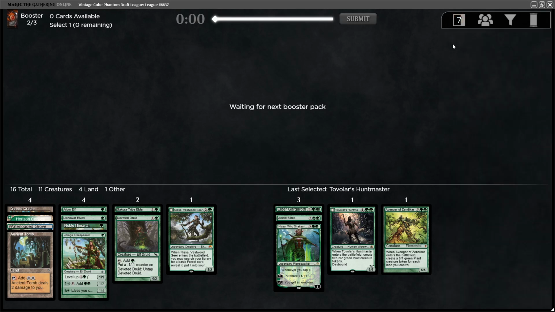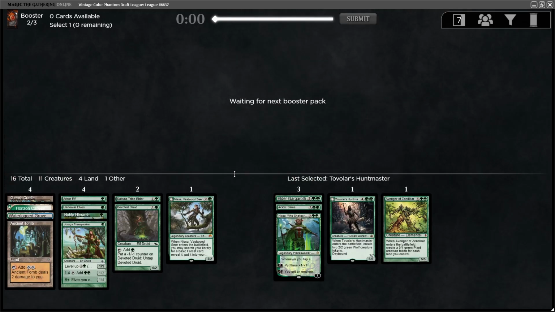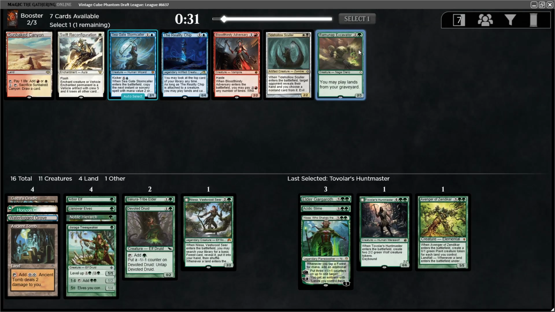I don't remember how I closed things when I used to be able to open up a preview window for cards, but I think you have to do that from general settings now. You also used to be able to slide this up and down. Oh, you still can. Interesting. Card size. Nice.